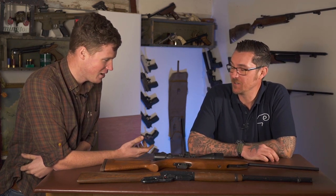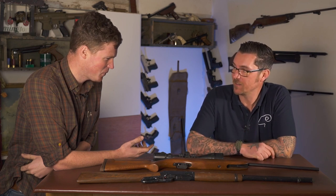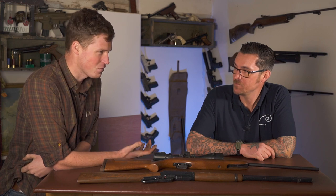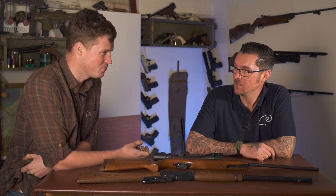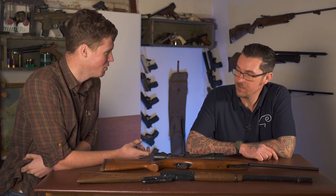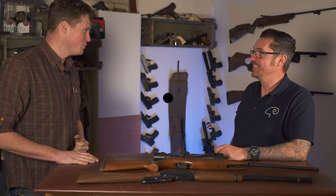I'm looking forward to this competition. I think this is going to be a good one, and each week we're going to come up with better comps. Who can be the most accurate from a prone rifle really just boils down to a bit of luck and some good pellet selection. Boring. Right, let's make it fun. Let's mix it up. Come on then, John Wayne Escape Suburbia. Let's go.